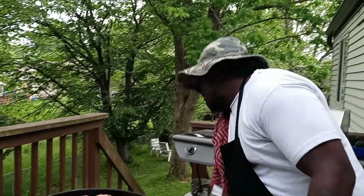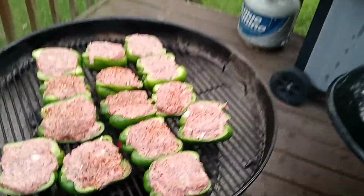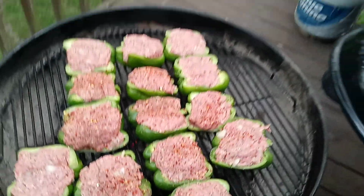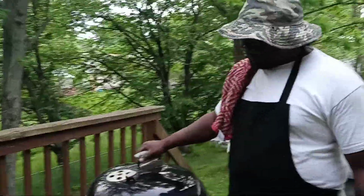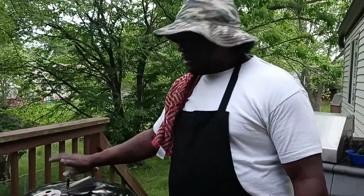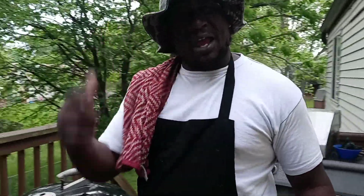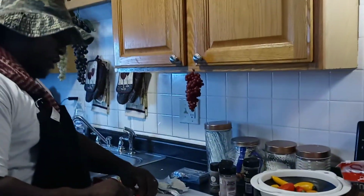Look at that. Those peppers, that's a good look. All right, they're going in, you guys. About 35, 40 minutes. We're gonna let these things just smoke, okay? Be right back. So now, I'm starting on my red bell peppers, or red small miniature peppers.